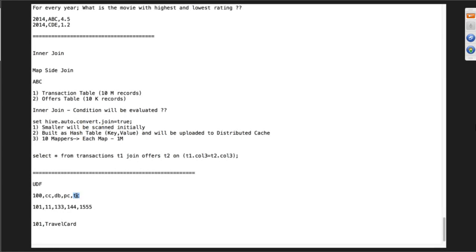But for MapReduce, I would definitely recommend Java. Of course, you have the feasibility to write your MapReduce code in Python as well, but still I would say Java is the best programming language for writing MapReduce, because when you write the MapReduce code in Python, it takes a lot of time converting the Python into Java bytecode and so on. Whereas a UDF is a smaller piece of code, so it doesn't take much time for the conversion. And when you compare it with Java, writing a UDF in Python, the amount of code will be very less.